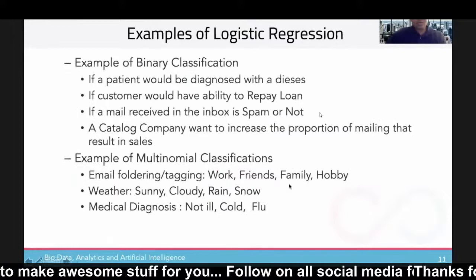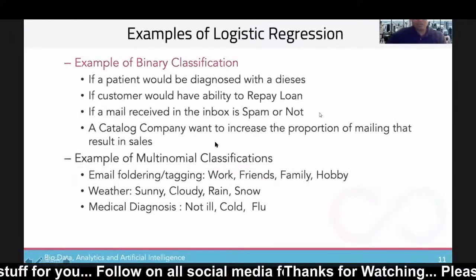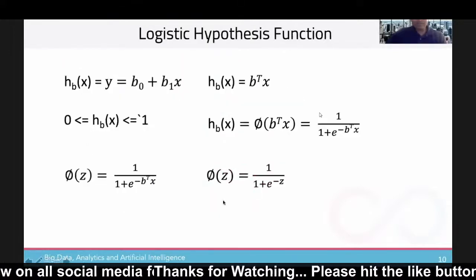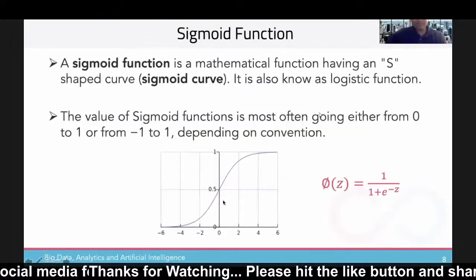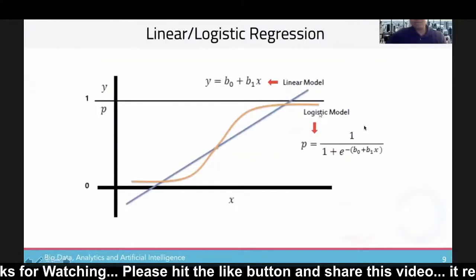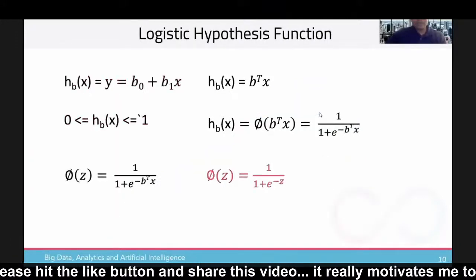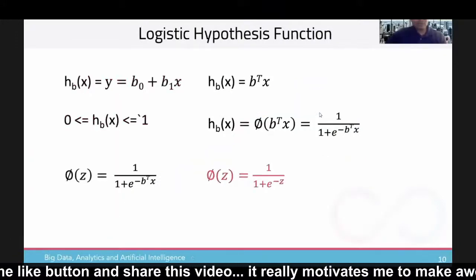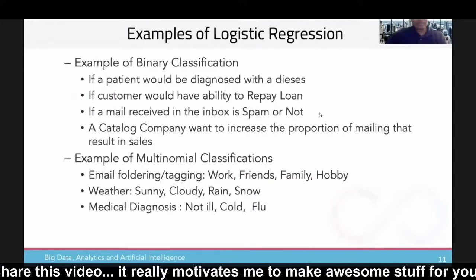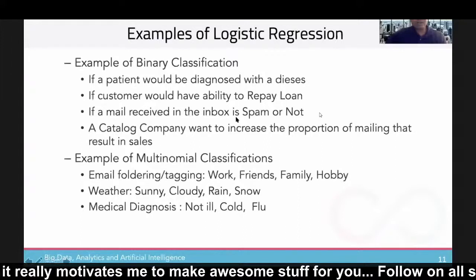Now, if you understood a little bit of the mathematics, you probably now understand why we need this equation. Let me just go back. So now you can see the linear model and the logistic model, and we get this equation. How we derive it, you might have understood, but you need not worry about that, as it is more mathematics.